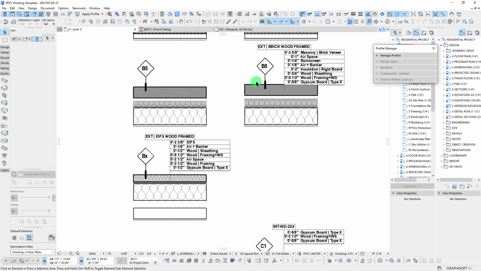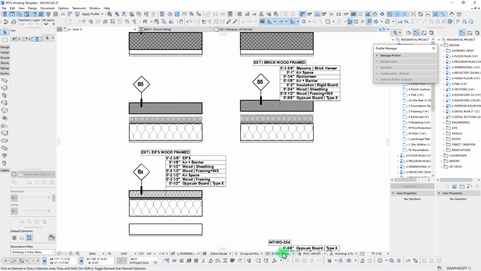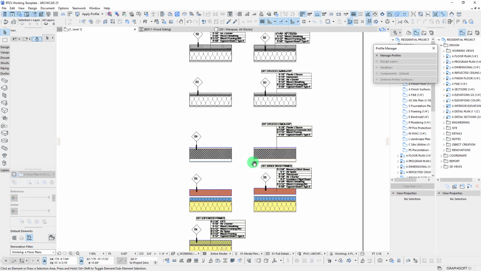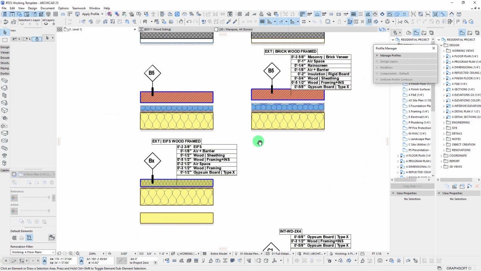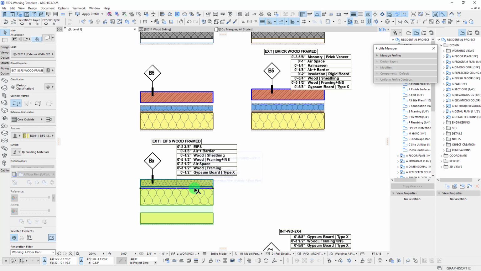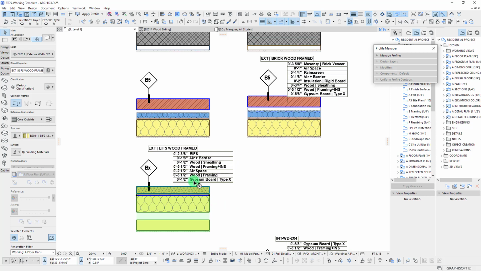So all right, next up, let's go down here. Let's do a few things. I'm going to turn on my line thickness. Let's switch this over to our model pens. I should have shown you that before. What we have queued up here is actually a wall type. This is an EIFS type wall, not something that we see very often down here in Southern California.